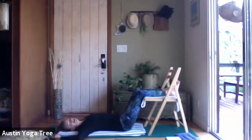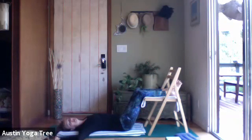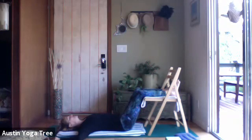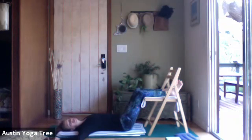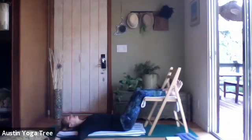And the element associated with this area of Vishuddhi chakra is the element of space. So as we breathe in and out into our body, feel like we are creating and moving that breath all through the space of our body and absorbing all the air around us and the space that we occupy.